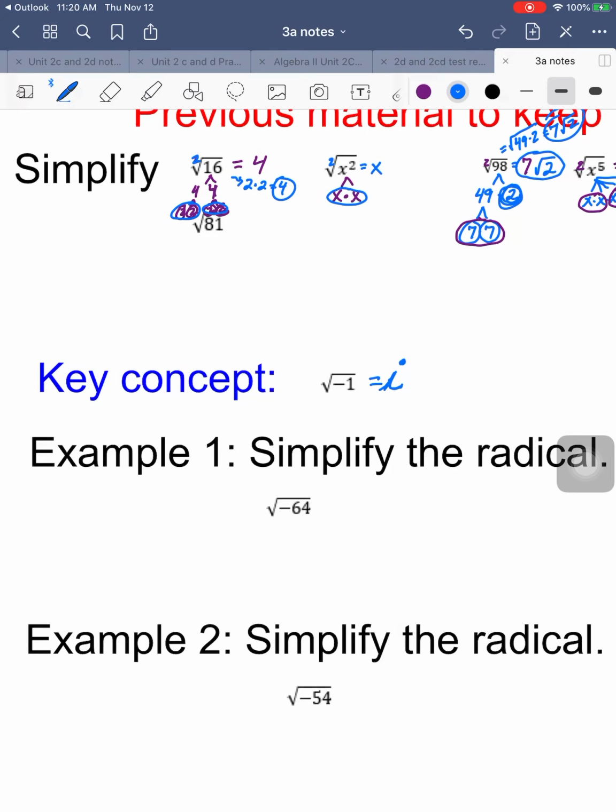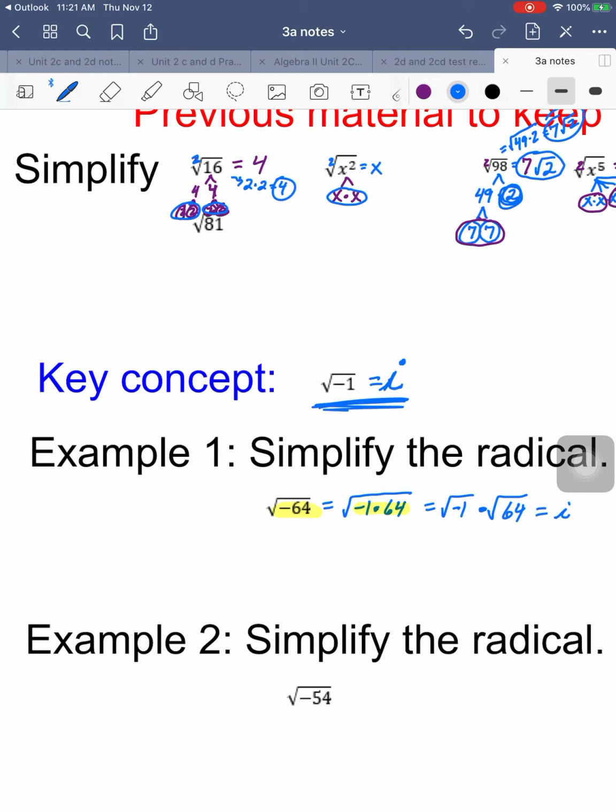So looking at example 1, we have the square root of -64. Well, we know what square root of positive 64 is, but the -64, we need to break that down. What I do is write -64 as -1 times positive 64. These two, -64 and -1 times 64, are equivalent. The reason I write it that way is that now I can break it out into the square root of -1 times the square root of 64, and we know what the square root of -1 is. We just did that up here.